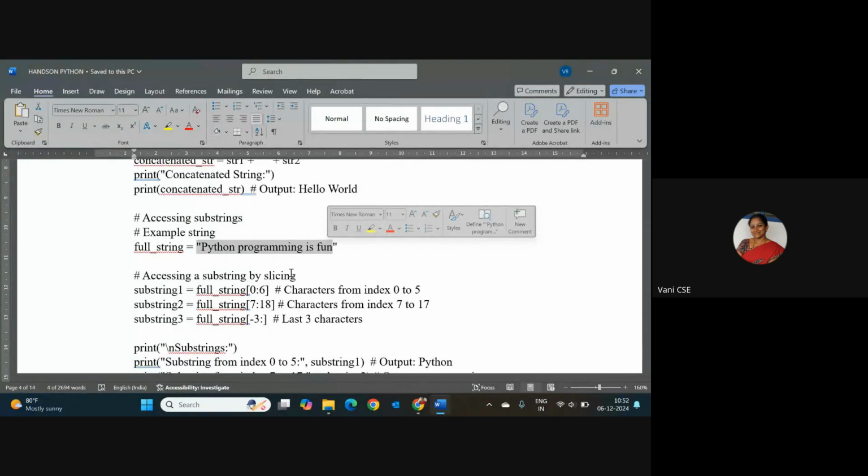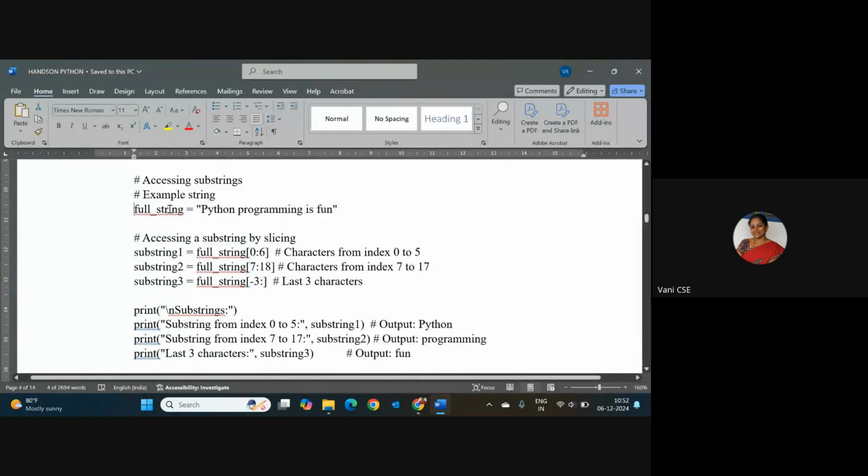So here what I can do, look at here. This full string is a variable. I have assigned "Python programming is fun" to this variable full string. This is the set of characters I have assigned to full string. If I want to display only particular characters, substring1 is my first variable.